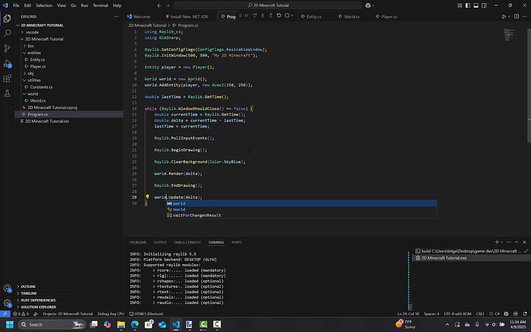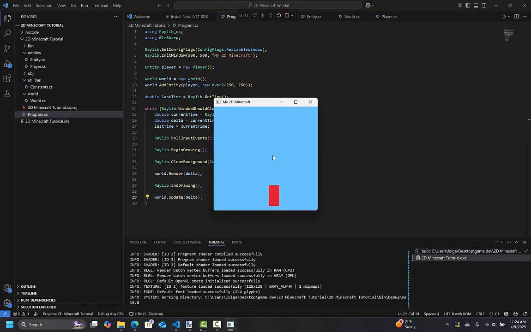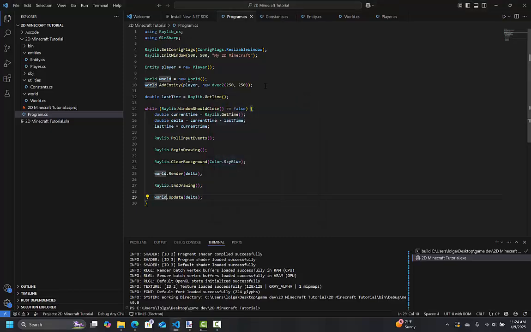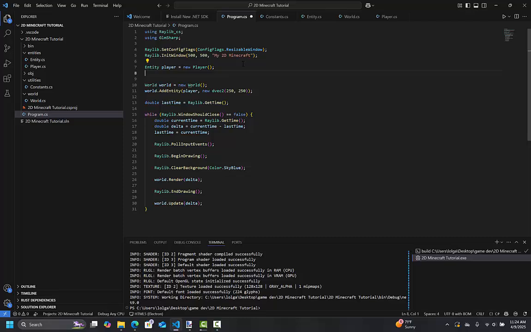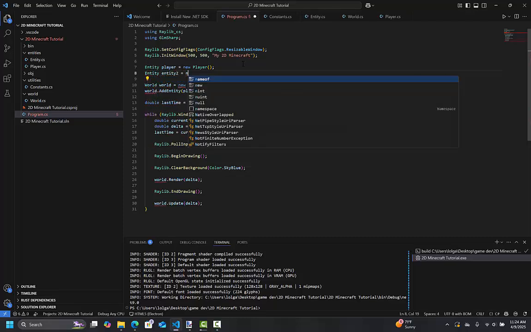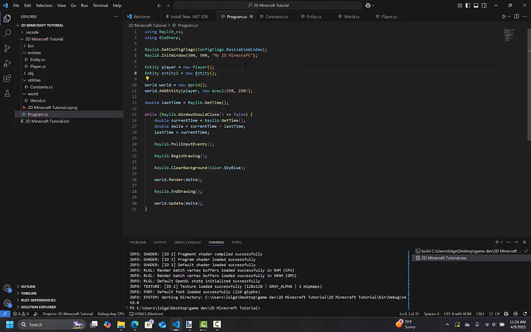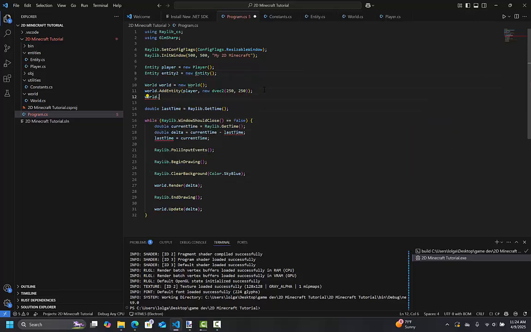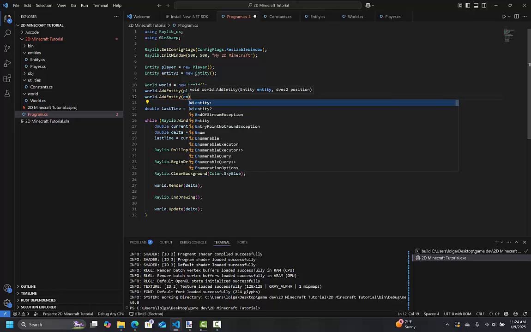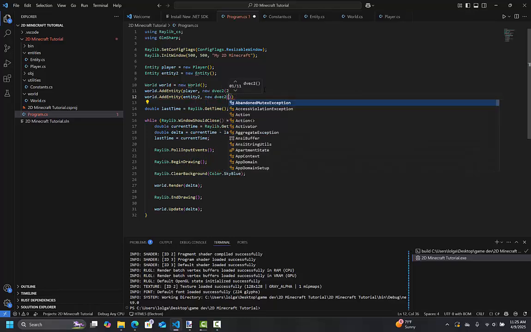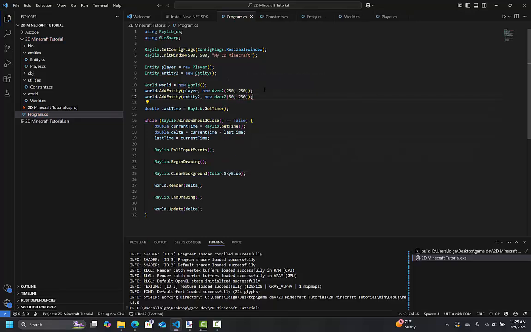Now we have this player here, right? What if we wanted to make another entity? Let's do entity 2 equals new entity, and world add entity 2 new dvec2 50 250.